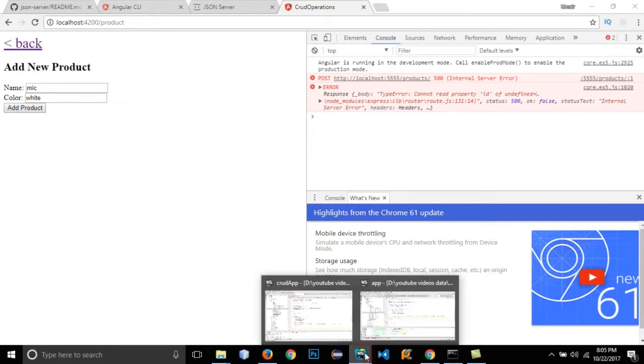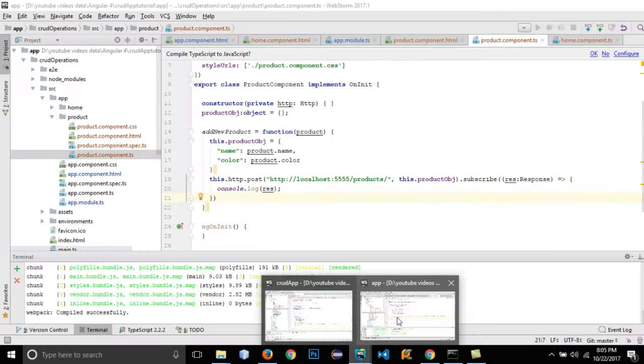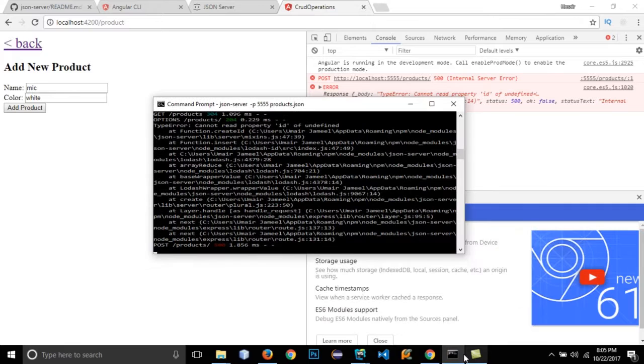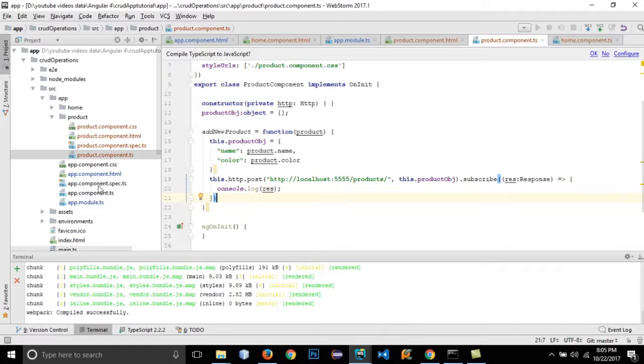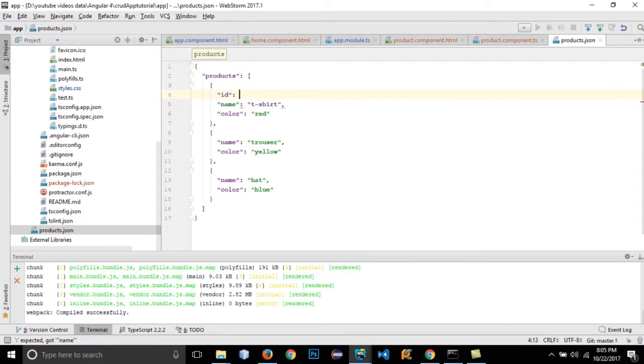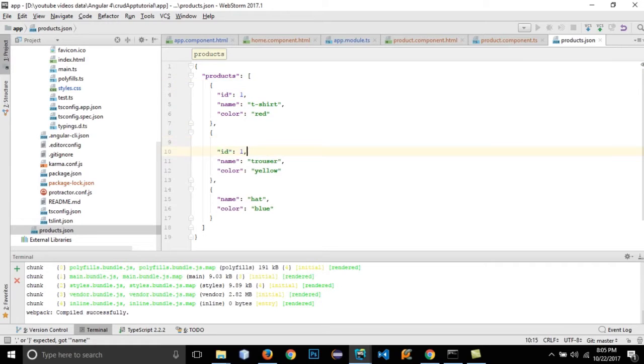The reason is that by default, when we fetch the data using this JSON server, we didn't add the IDs to these default products. So this is why it is showing me an error. So let's add 1, 2 and 3.